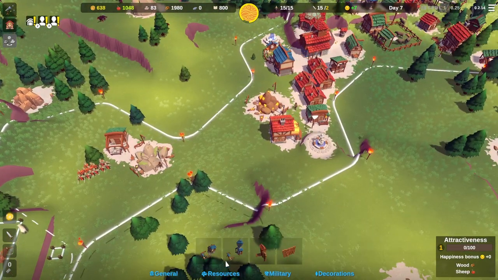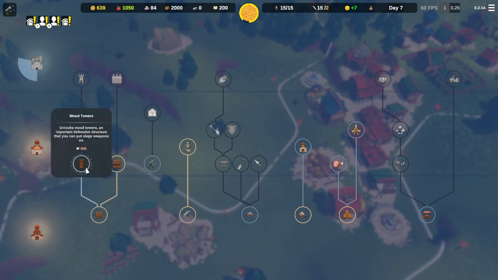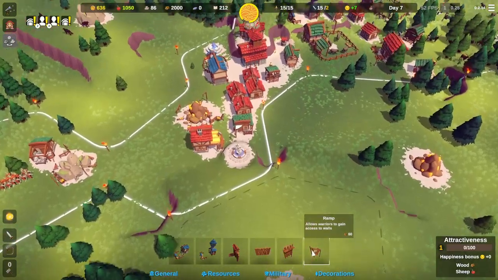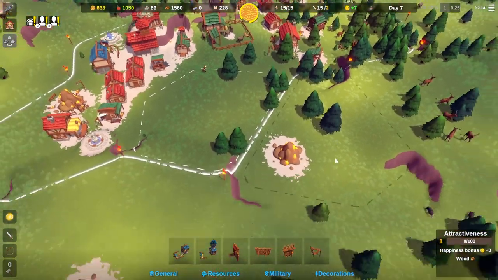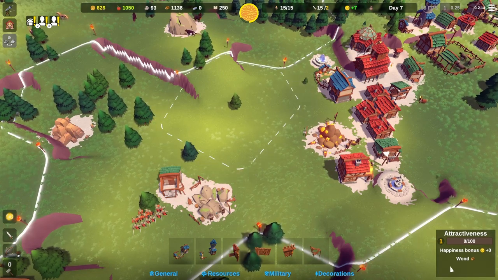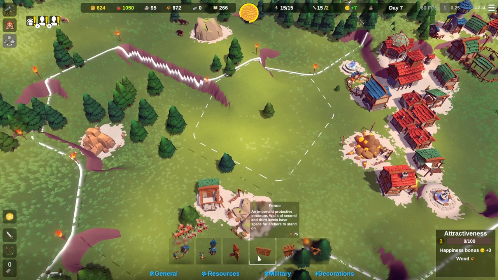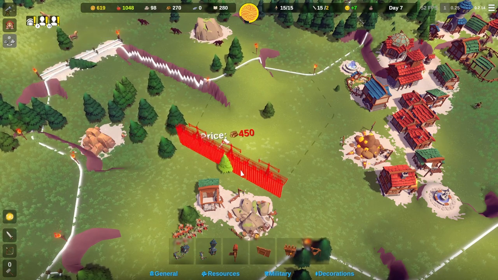Now, I think that calls for... Mind you, we've got some research. Palisade wood walls, and then we need stone walls. Wood towers. We've got plenty of wood, so why don't we go ahead and capture that for the iron, and then we get this one, and that's where we will build our defenses across there. Why don't we build a wood wall there? Perfect.